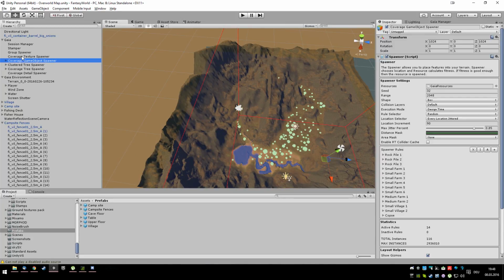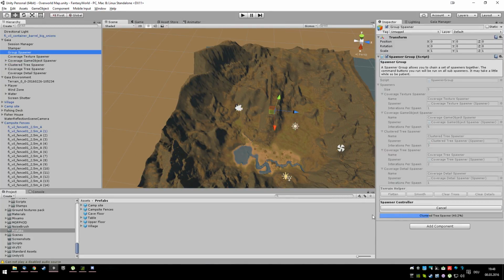And what is it doing now? Now it's running trees. Yeah, it's placing trees all over the terrain, also according to specific areas you can configure. And now the longest part, it's placing grass and small details like flowers and stuff all over the terrain in areas that are suited for it.